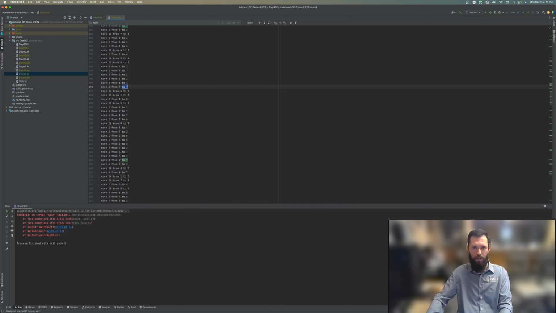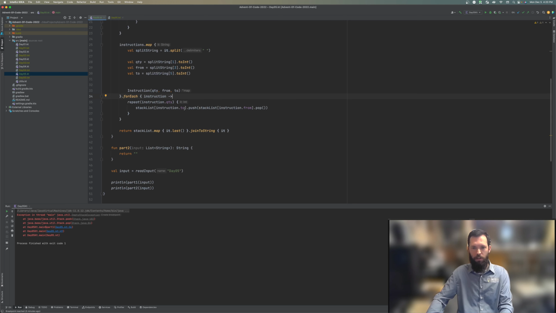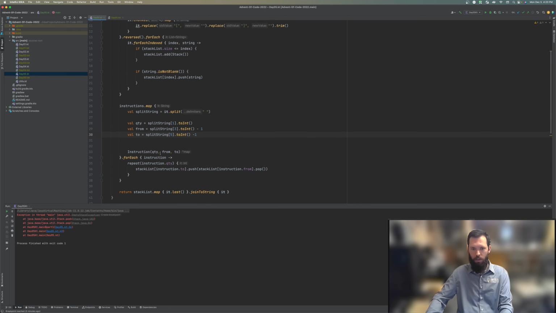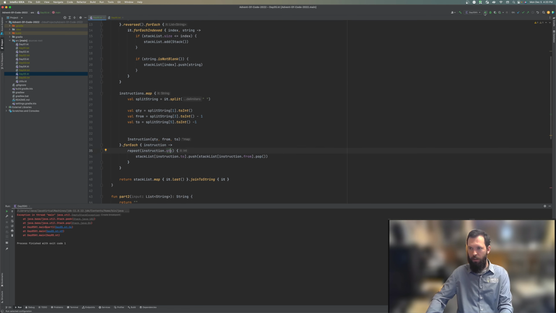Oh, well, right, there is 9, but 9 wouldn't be the index of 9. So, all we have to do is take these and reduce them by 1. Simple mistake. I don't think we have to print anything now. I think it should work. We're probably getting an index out of bounds.